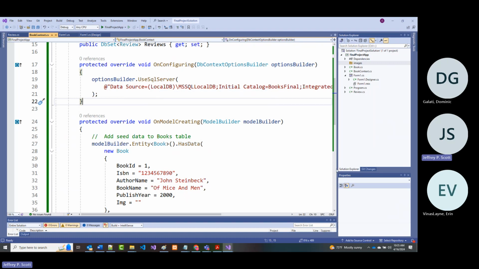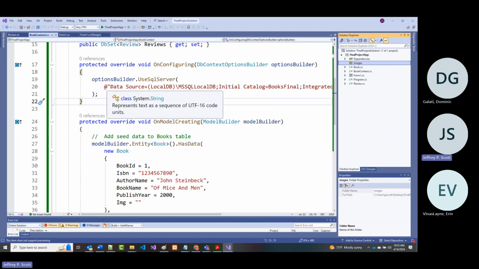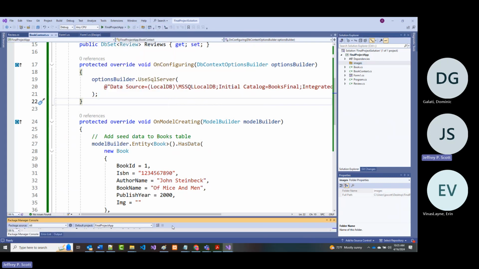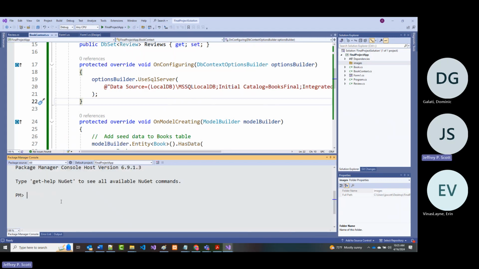And if you have errors, fix the errors first. But what we can do now, if you look in here, I have a Book class, a BookContext class, my form, the Program.cs, which is that system file, and my Review class. I think everybody'd agree that's all that's in here. Hopefully in just a minute, we're going to have more in here. So go to Tools, then go to NuGet Package Manager and choose the option on top that says Package Manager Console. And that should open it up down here. There is my Package Manager Console.